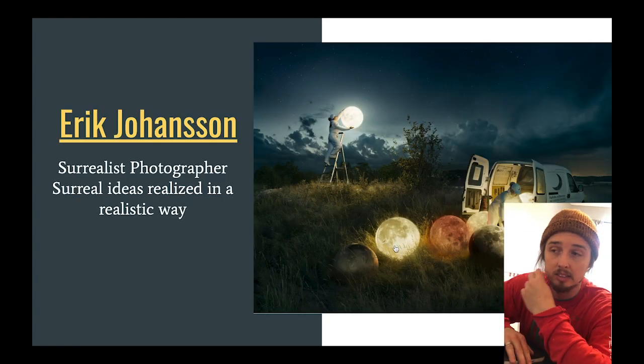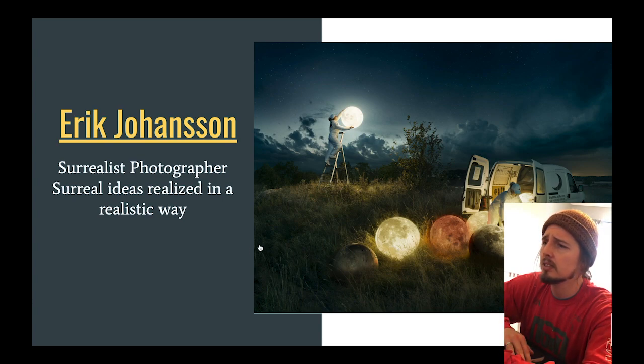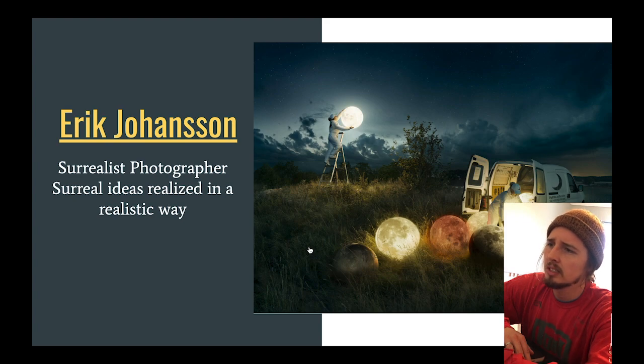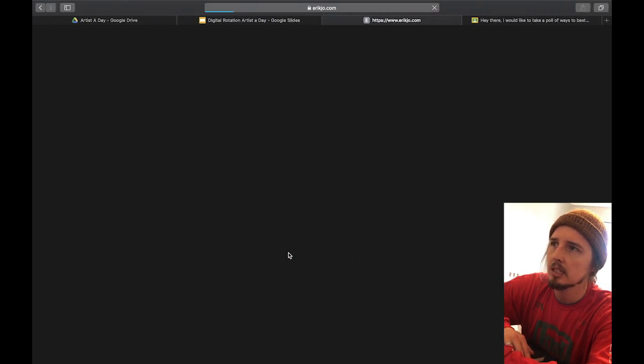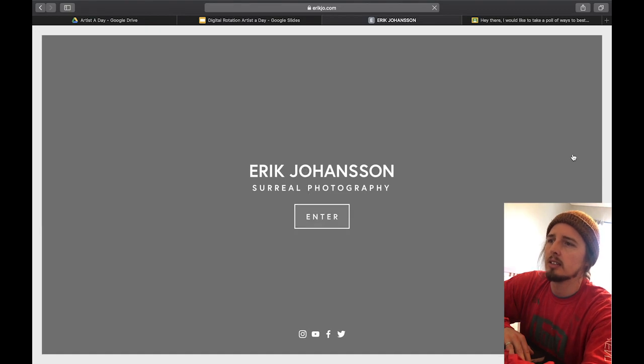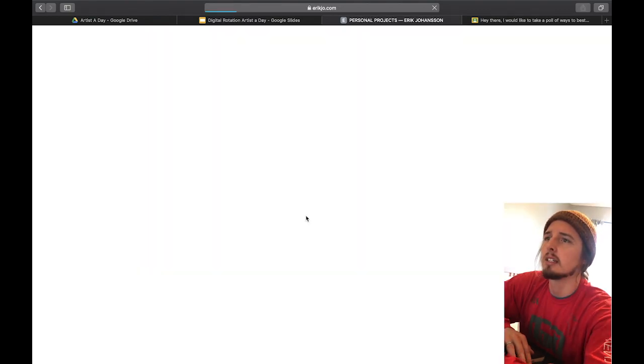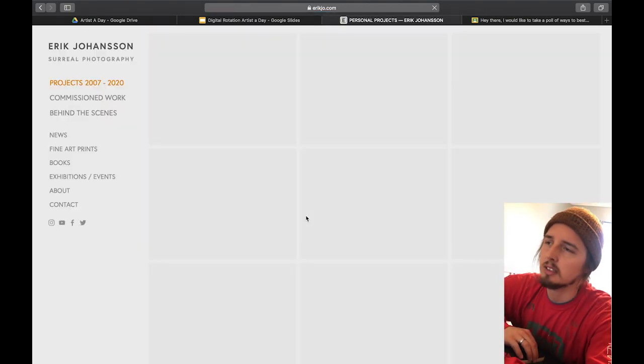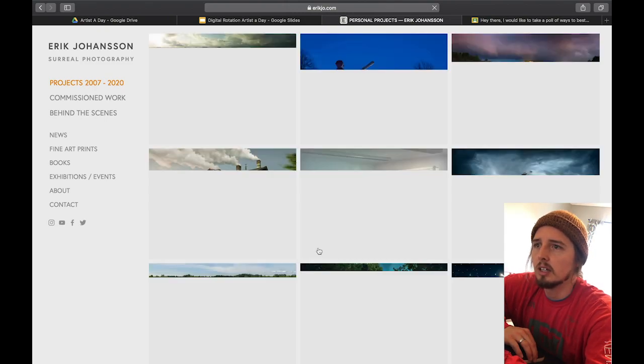But that's Erik Johansson. So like I said, though, there's lots of links. If you look at your icon when you're going through this stuff, if you click right here, or you see the icon go from an arrow to a hand, that means it's a link. So if you click on it, something opens up. And I believe it's his website. Okay, so here we are. And I just wanted to show you all a few more of his pieces. He does some really incredible stuff.